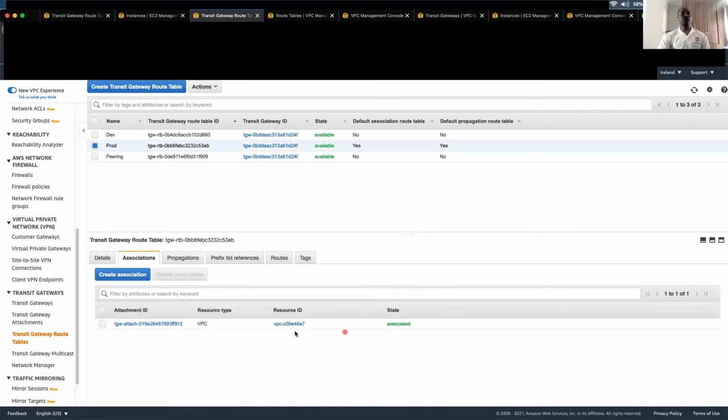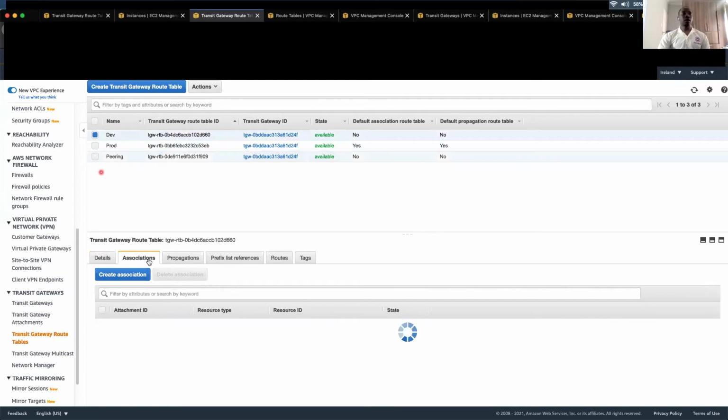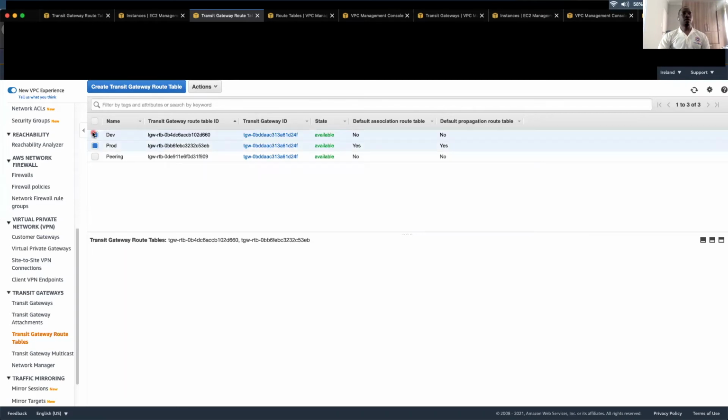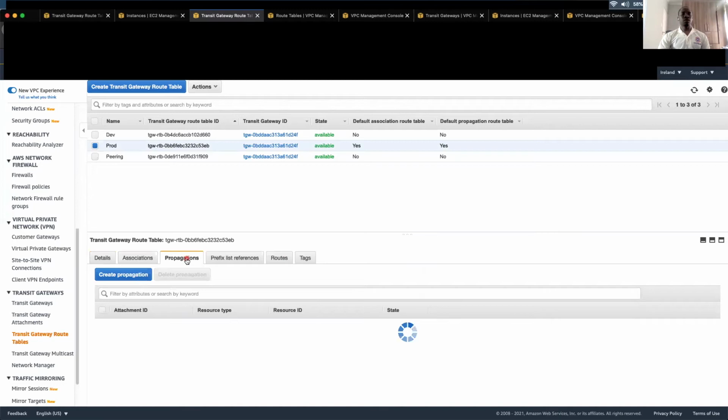I have this here, 6A7. The same thing, I associate my dev VPC to this. And if you look at this, no propagation. I don't have any propagation. You can see the dev, no propagation.